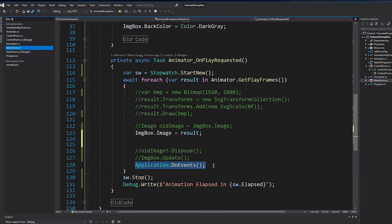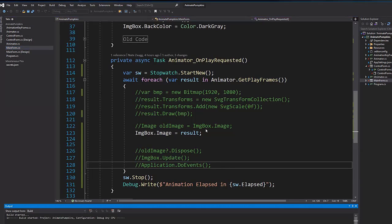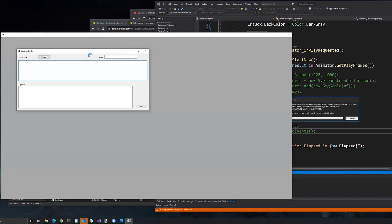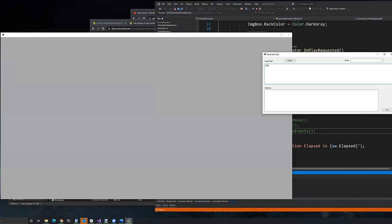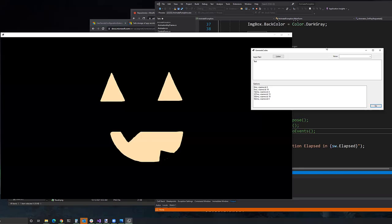And then this is something that I'm probably doing just out of habit. It probably doesn't need this because we are using await. So I bet if I got rid of that, it'd run just fine. We'll validate that. Test. Yeah, so it looked pretty good.